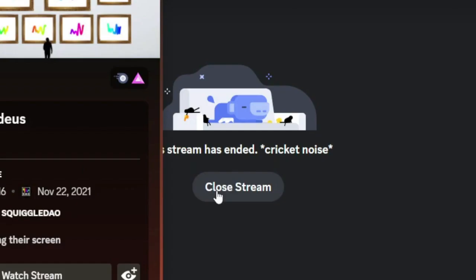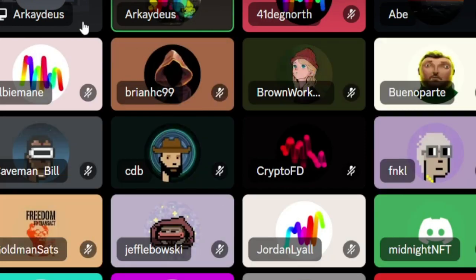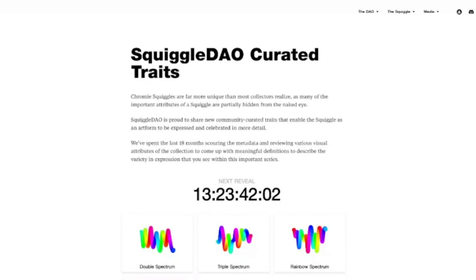Okay, guys, can you see my screen? So I think you have to click on the new one that will have popped up.